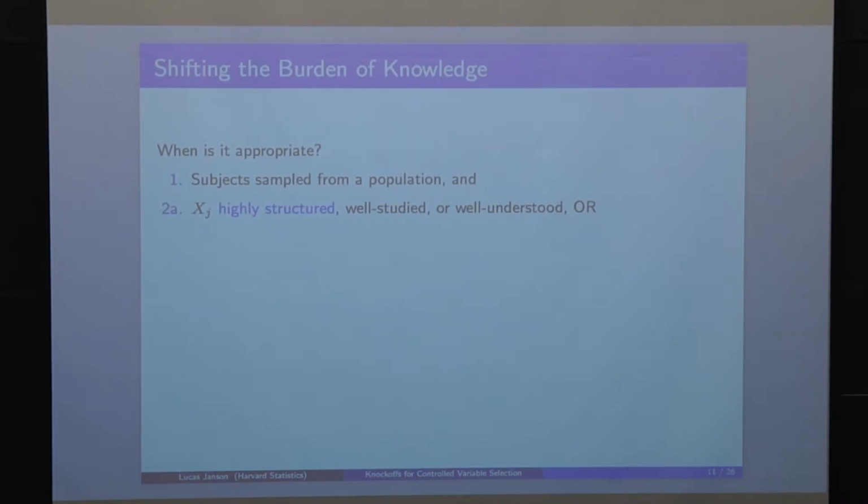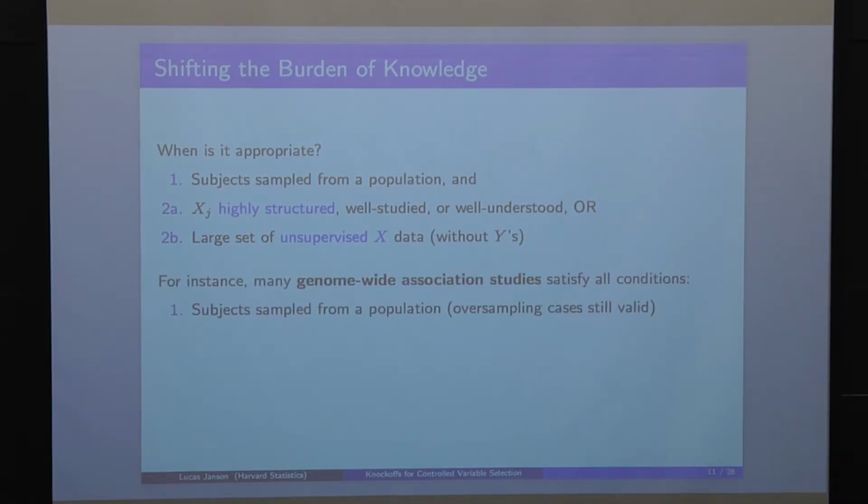Okay, so shifting the burden of knowledge is this thing I told you about. I'm going to maybe go a little quickly. I want to have a data set where the x's are hopefully sampled from some population, and I want to know something about the distribution of x. Another nice thing is that I can use completely unsupervised data to improve my estimate of x. So I don't just have to look at my x's in sample. I can look at other x's that have been collected without the same corresponding y, bring those all together, and improve my estimate of the distribution of x. And I claim that this is actually not that unrealistic a setting in practice.